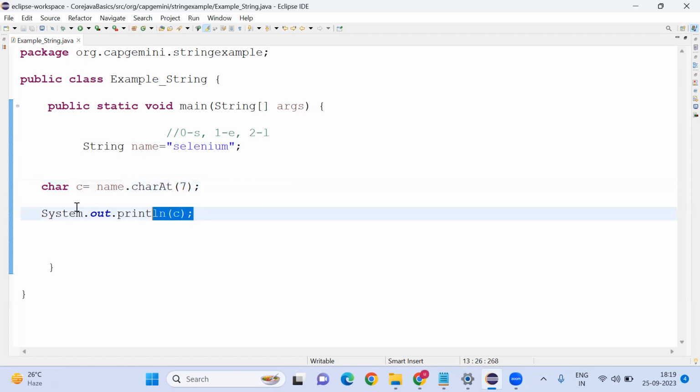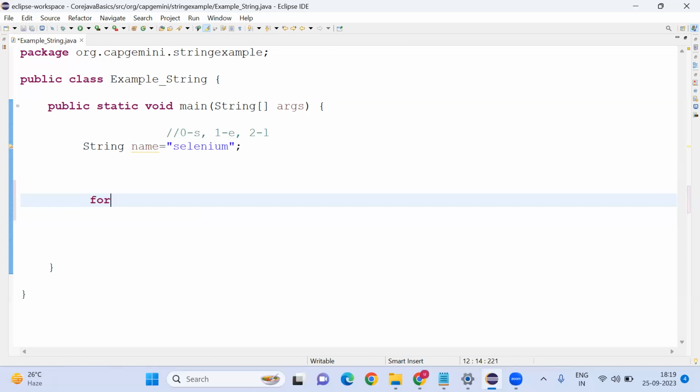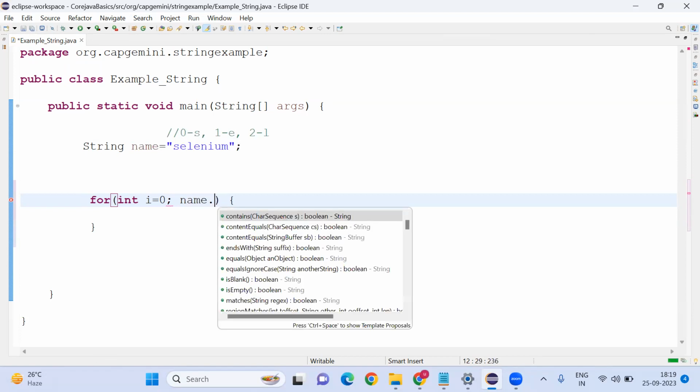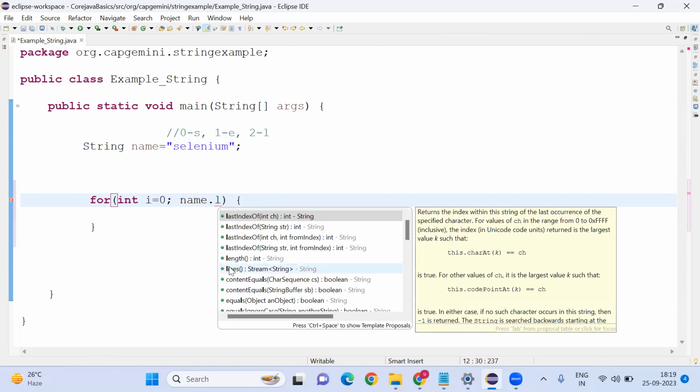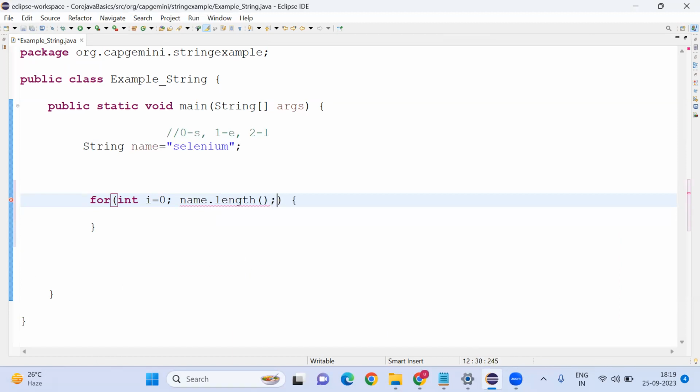Then by using a for loop, I want to print each and every character from the string. We can do this: for int i equal to 0, because it is going to start with the 0th index, right? That's why I'm giving 0. name dot. I don't want to hard code this word, right? Now I'm having 8. i less than or equal to name dot length, i plus plus.